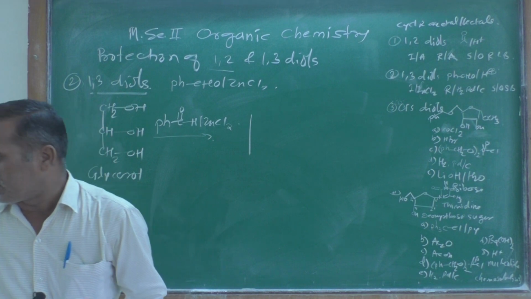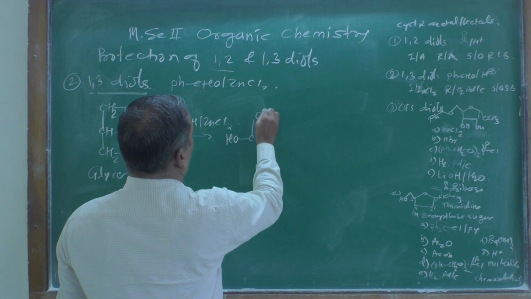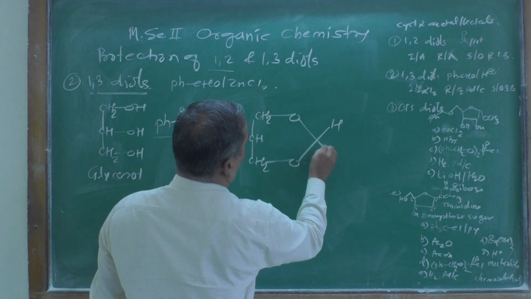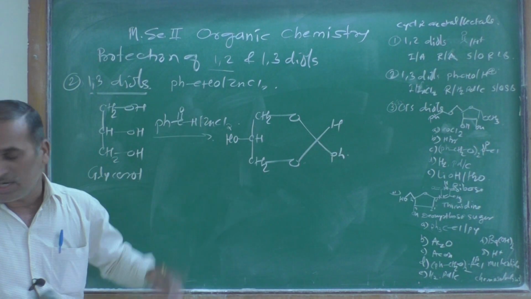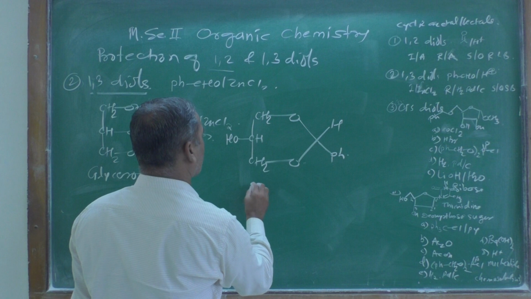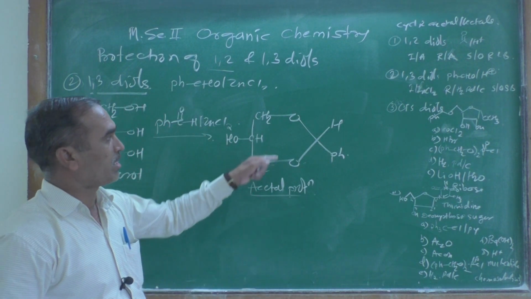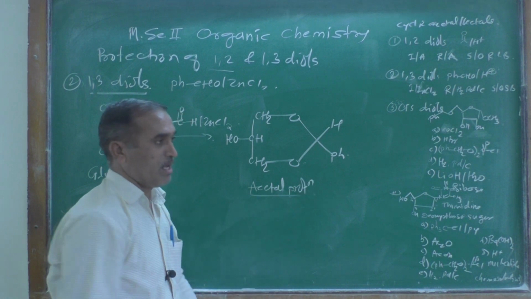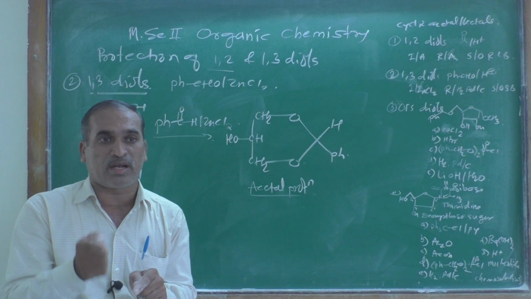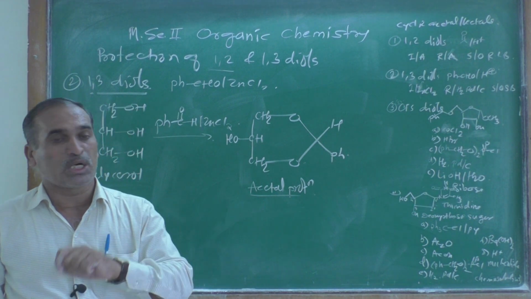For this, I am writing this structure in this fashion, CH, here hydroxy group, and then CH2O, then CH2O, then there will be a hydrogen atom, and here Ph is there. So this is a 1,3 diol protection, or it is called acetal protection. Acetal, why acetal? There is an aldehyde group, and therefore it is an acetal protection, and specifically the hydroxy group gets protected at the 1,3 position. Remember, that is a speciality of benzaldehyde in presence of zinc chloride.